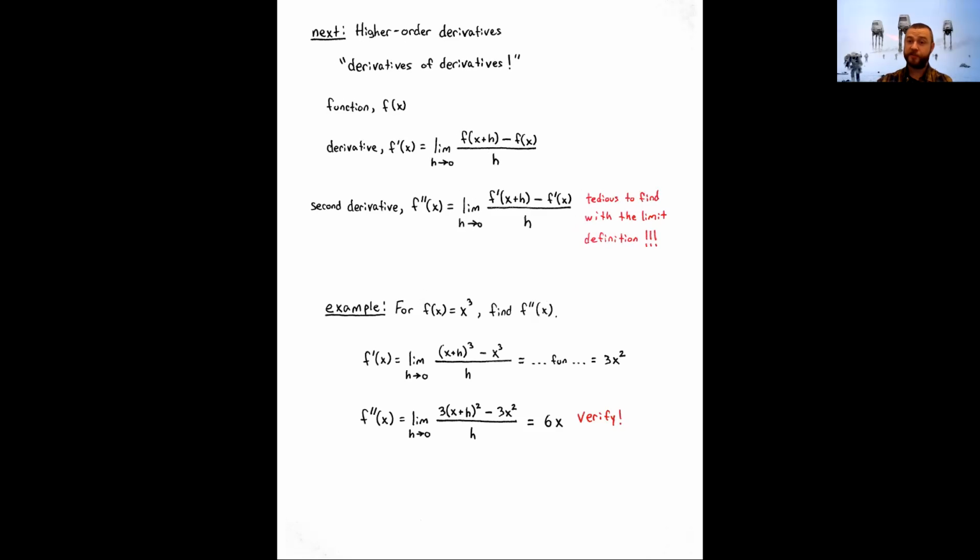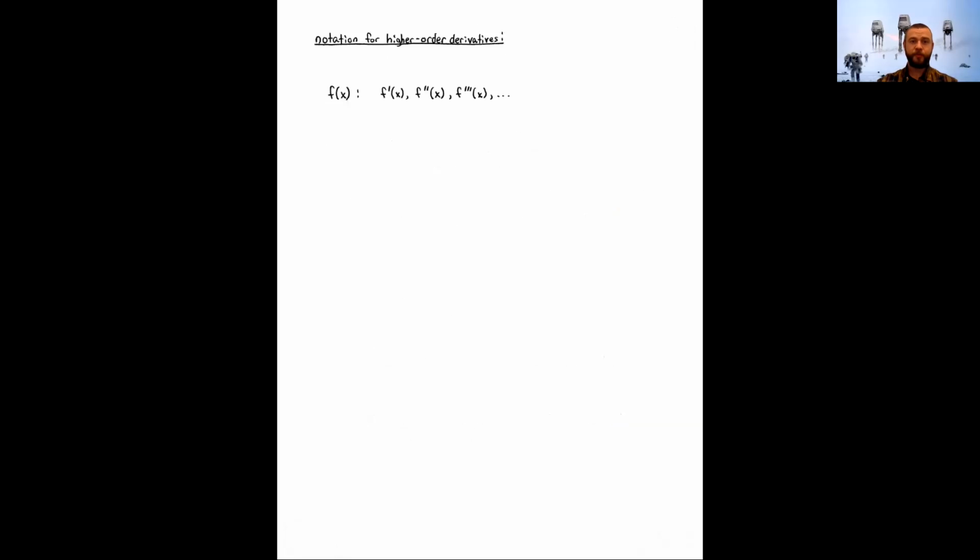All right, and there's some work here just for guidance. This is a fairly tedious problem because you're applying basically the limit definition of the derivative twice, and it's really not useful for applications within science and engineering to keep applying the limit definition. It's definitely not at all time efficient. All right, so we're going to revisit this idea of higher order derivatives once we have access to the differentiation rules. Now we're going to close with some notation just to get comfortable.